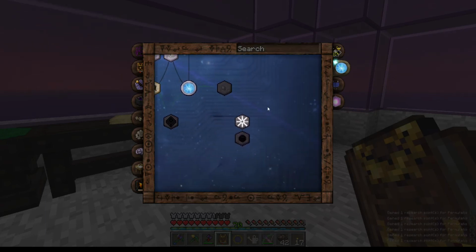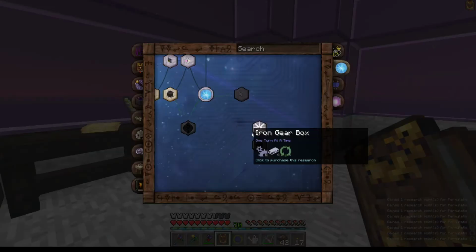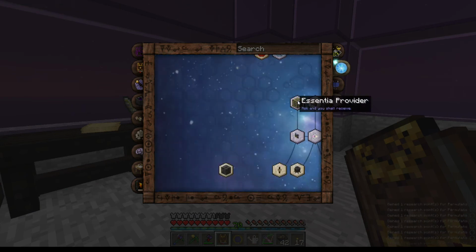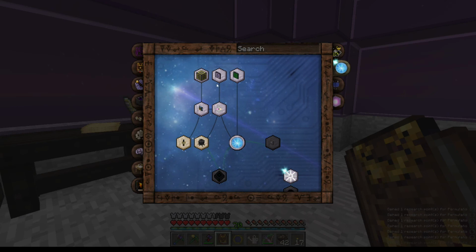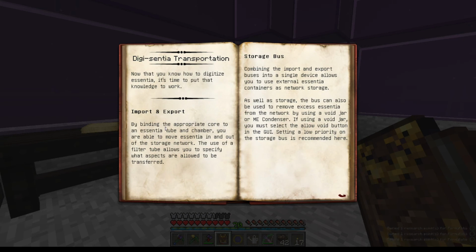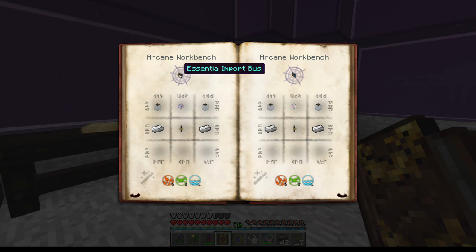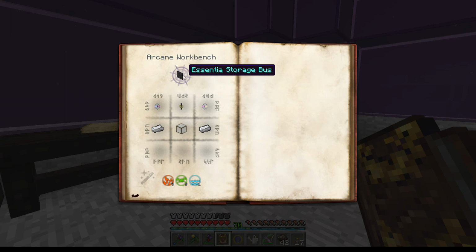What am I missing then? That is missing some required research. Let's get that 4 more permutatio and see where that's taking us. Nothing. And we appear therefore to have, now this is import export useful for array of jobs that lacks flexibility to interface with complex alchemical constructs to overcome this limitation. So that's for the alchemical construct style of stuff, and what we want is binding the appropriate core to an Essentia tube and chamber. You're able to move Essentia in and out of the storage network. The use of a filter tube allows you to specify what aspects are allowed to be transferred. Storage bus. So this is basically good old AE. So import, export and storage.